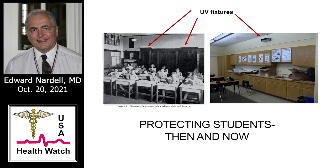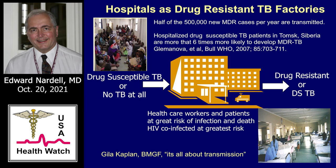This is what the classroom actually looked like in Swarthmore Public Schools on the left side. You can see some upper room fixtures — they had high ceilings, so very simple fixtures — and the kids fairly crowded, close to each other. Here we see a modern UV fixture on a wall in another classroom, and so the technology has not changed much, nor does the application. Up until now, we've used UV in clinics and hospitals and homeless shelters, mostly around tuberculosis, and that's one of the reasons why there has been relatively little progress in developing the technology.